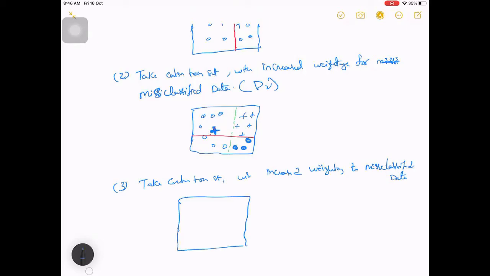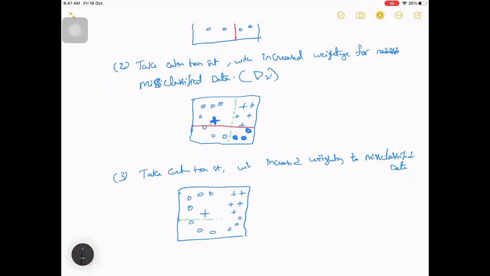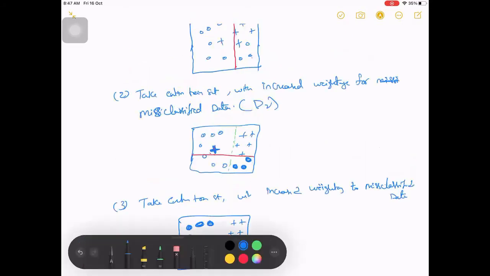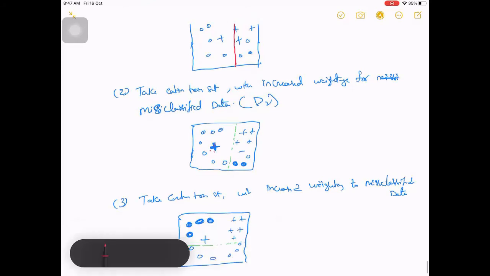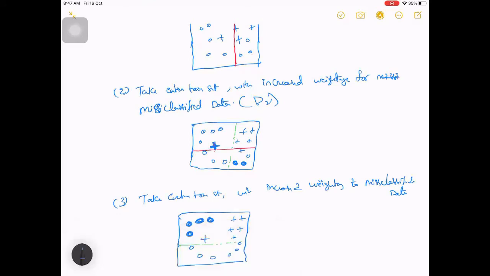Let me draw again. So this is what we have, and this is how it has classified now. Using this, what are actually misclassified are these points. These are all fine. Surprisingly, all pluses are fine here. So what it has misclassified is this. Just for explanation, let me have some values here, and you have one misclassification here. This is what happened over there.